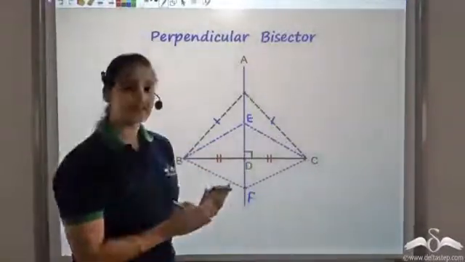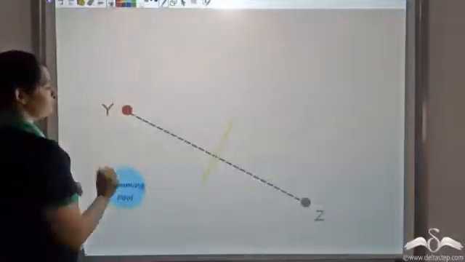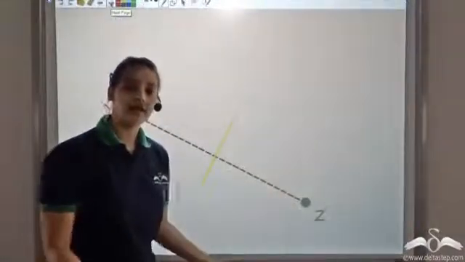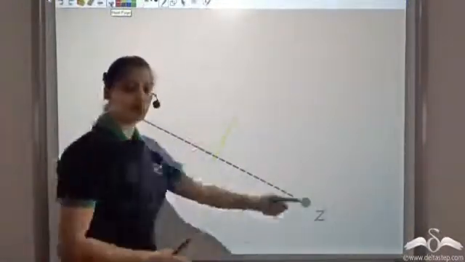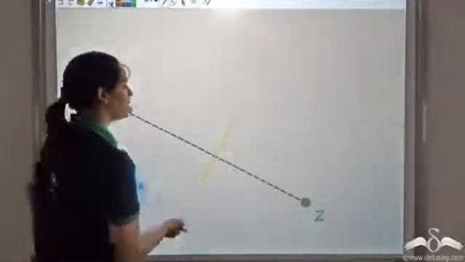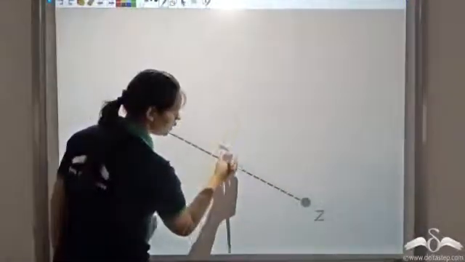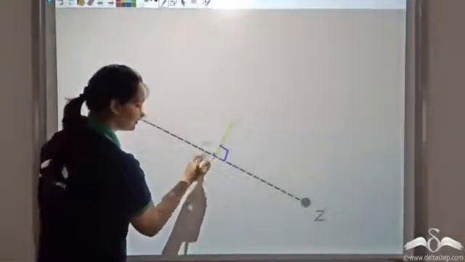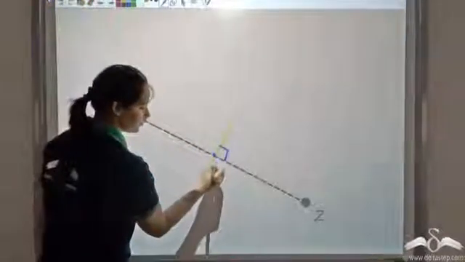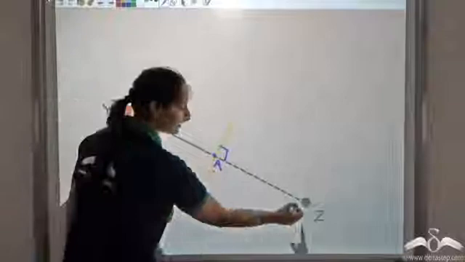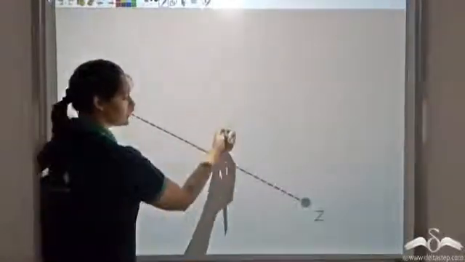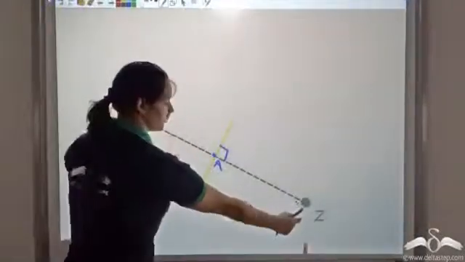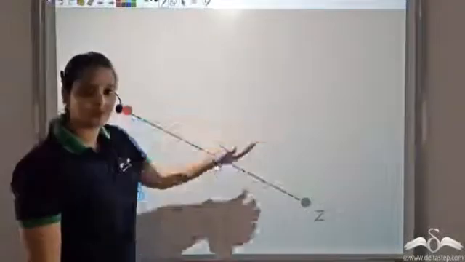Now let's try to apply this to the problem. So this is exactly what my problem was. I had these two communities and I wanted points which would be equidistant from both. So what I can do is draw a perpendicular bisector. Now any point on this line, this is the midpoint. Let's say this point is A. So YA would be equal to AZ, the midpoint. But you cannot make this swimming pool here because there's a road that goes by joining Y and Z. So it has to be away from the road.